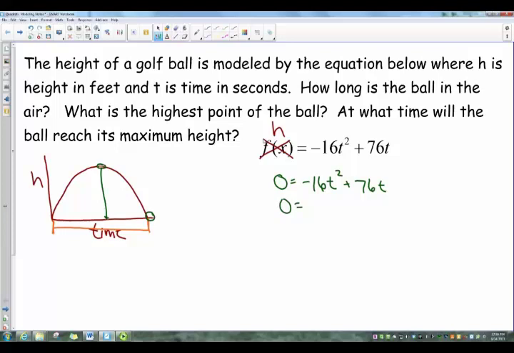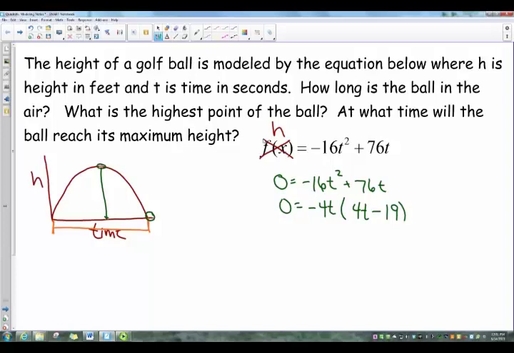I could take a 4 out of 16 and 76, so I'm going to factor out a 4 and a t. Now even better, I could take out a negative 4t, and the reason is what I'll show you here. If I take that negative 16t squared and factor out the 4t, remember that's division, so negative divided by negative is a positive, 16 divided by 4 is 4, t squared divided by t is t, so in that first term I'm left with 4t. The second one, I've got 76t divided by a negative 4t. Well, positive divided by negative is a negative. 76 divided by 4 is 19, and t divided by t, those two things cancel each other out. And so I'm left with this.